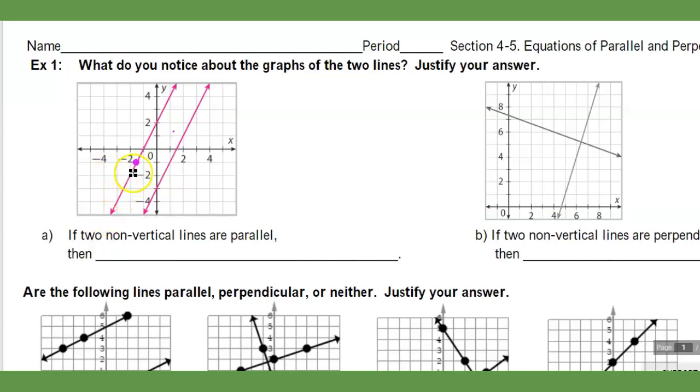So if you pick 2 points on the line, let's say here, and here, you can see that we go up and over. Actually, I'm going to start right here. We're going to go up and over the same amount. The rise and the run are identical. So pick any 2 points. Make sure they're in the cross section, not in the middle of the squares, but where the two gray lines intersect. The rise and the run are identical. Therefore, the slopes are identical. They're increasing at the same rate. So this has a slope of 2. This has a slope of 2. So they have the same slope.